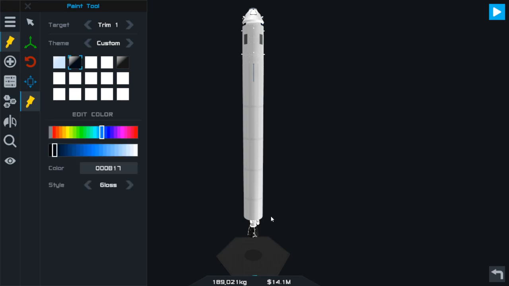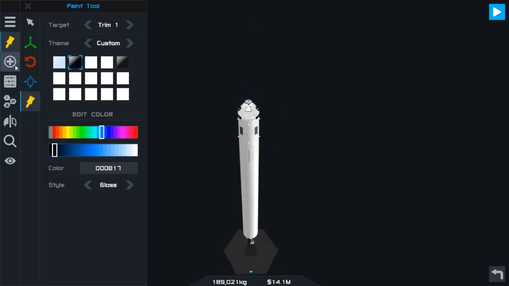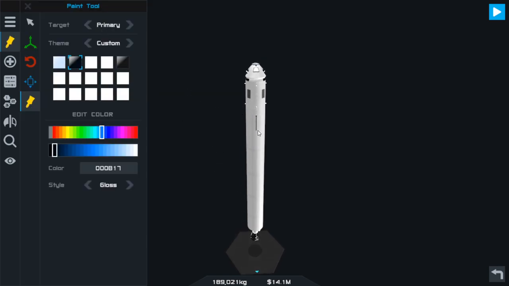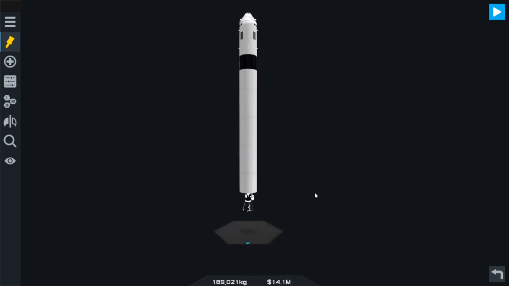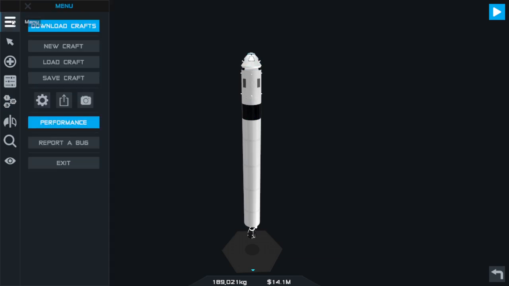Black. Okay, and we'll actually make this interstage black as well. Oops, I'm still set to trim. Make that black so we know that's a separate part. Like that. Right, time interstage. This should be fine.